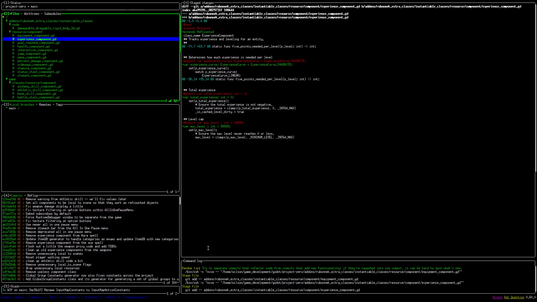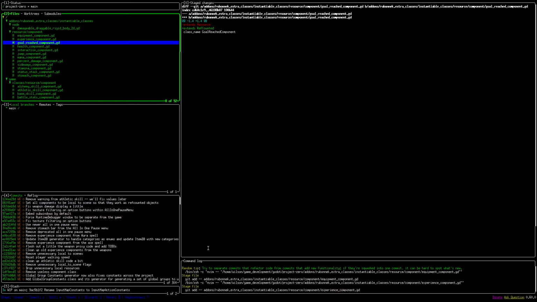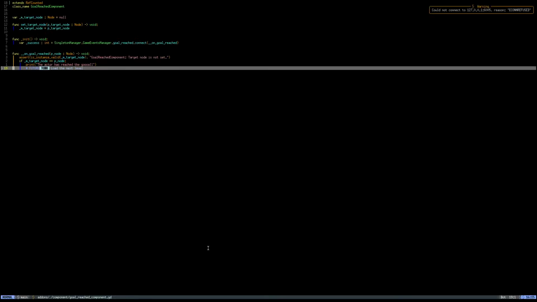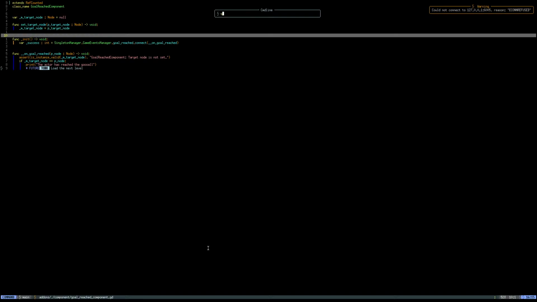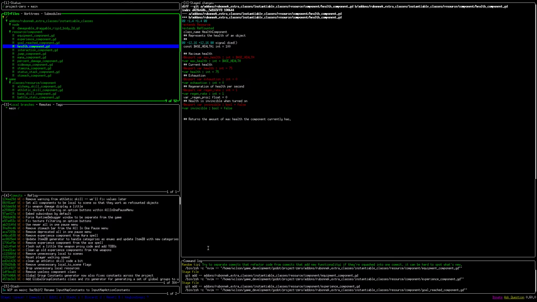We can still see those variables through the remote scene, which is fine to me. That seems fine. Goal reach component. Oh, okay. Yes. This looks good to me.